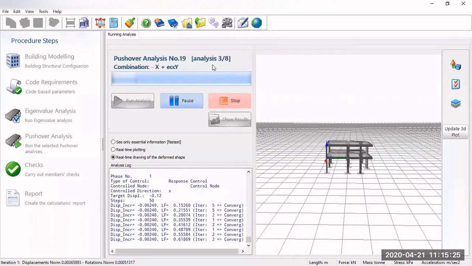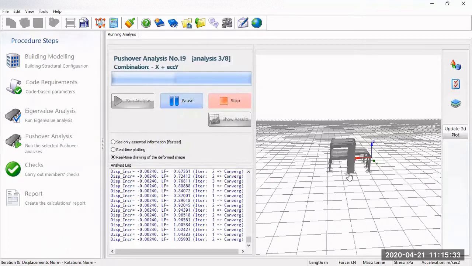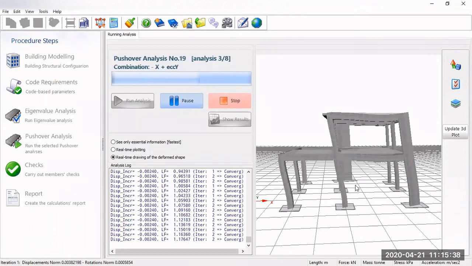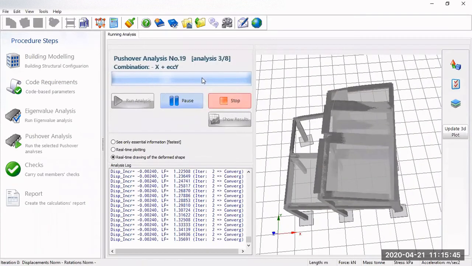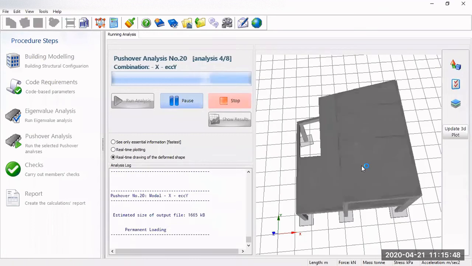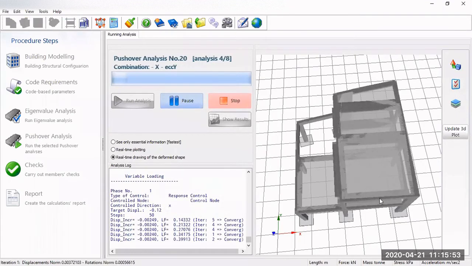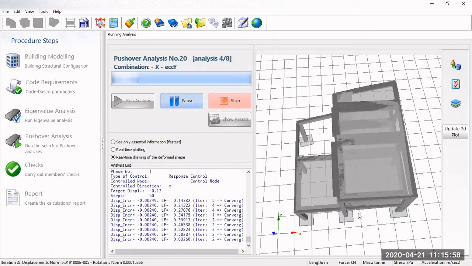You can see that in this case here, this load combination is push in negative x direction, eccentricity of y. You can see how the pushover of this building happens in real time. This is how the pushover of these real buildings looks. Okay, if you look into the plan view, it is x and y with eccentricity in the positive direction, so it causes the building to be slightly torsioned a bit. So this one is negative x. So again, push in these directions, and negative eccentricity pushes in this direction. So there will be some slight torsion.